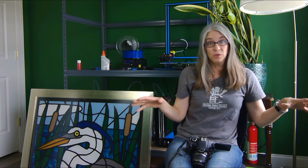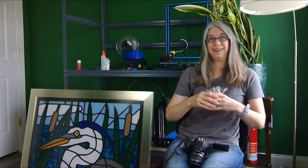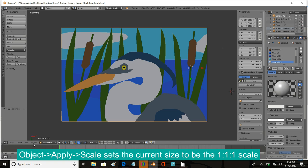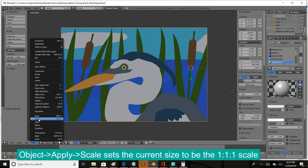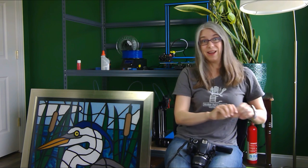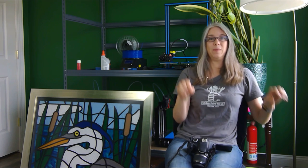So what you do is you scale your object to the size that you want. In this case, I had it over 3 feet wide. And once I'm satisfied with that, I go to the Object menu, click on Apply, and click Scale. This takes a snapshot of what your object is right now, the sizing, and says, okay, this is going to be the scale 1:1:1. And at that point, when I type in a specific inset dimension, boom, I get exactly what I type in.